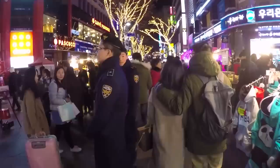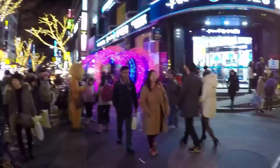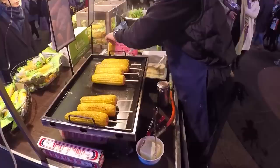Tourist police. They make sure. Yeah, it sounds like they're policing tourists, but it's actually there so you don't get ripped off or something like that. If someone's mistreating you because you're a tourist, you can report them and they'll handle it somehow. It looks a little scary to me.